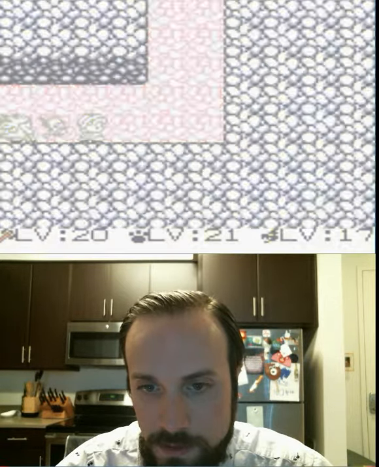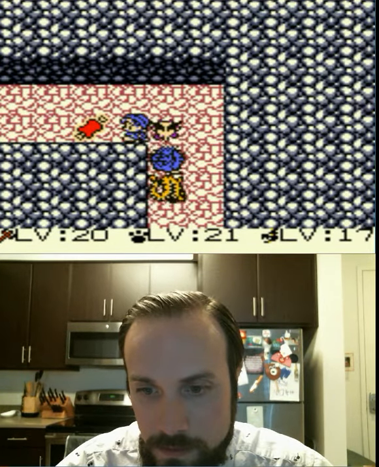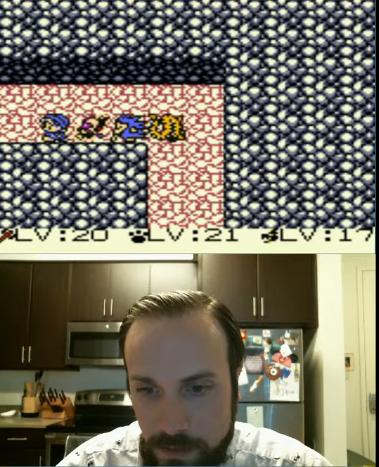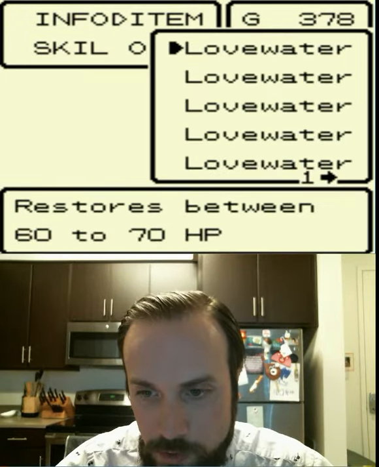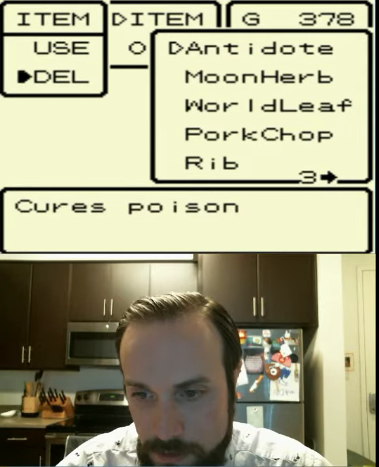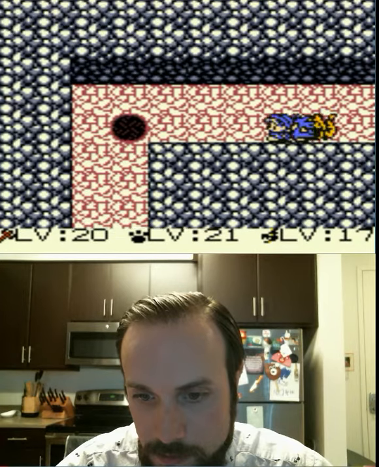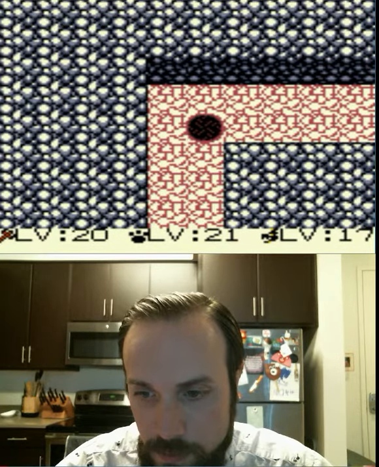There's really no experience in this fight for us. Another rib. I will take rib for sure. Let's get rid of the antidote. I don't think there's anything with poison that we're gonna face. Unless we find a foreign master.